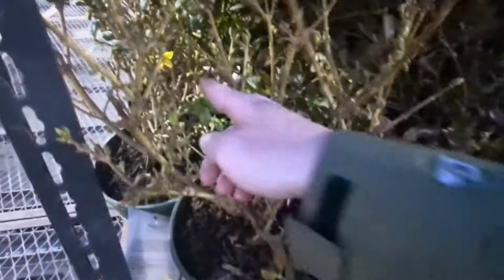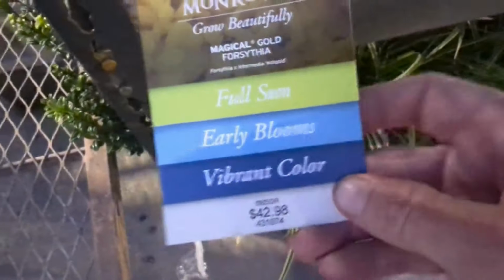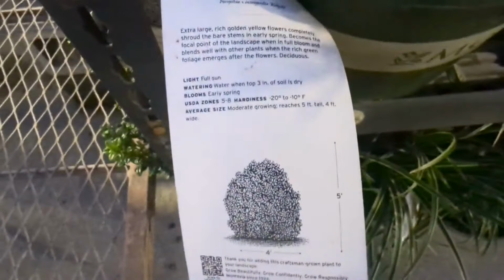This looks like a forsythia that is about to start blooming. It looks like there's a flower in there. Let me see. It is a forsythia, magical gold forsythia. 5 foot tall, 4 foot wide, hardy to negative 20, and they bloom in the spring and they are glorious.